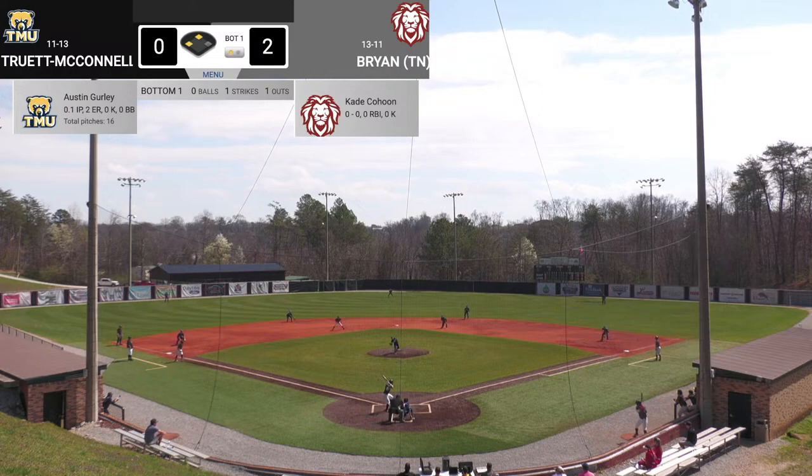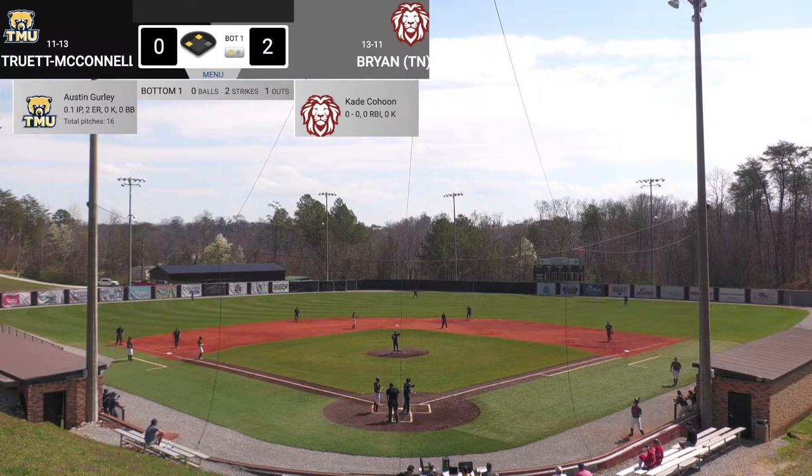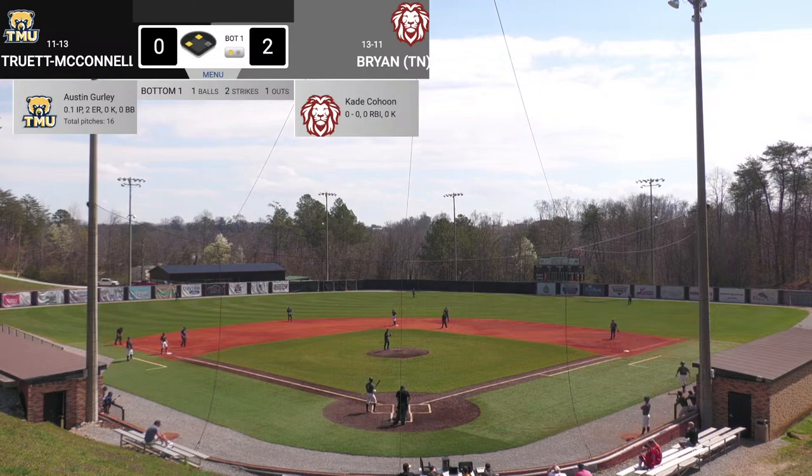Pitcher comes set, here's the pitch. There's going to be a swing and a miss on a fastball away. Moving the count to a no ball, 2-strike count on the second baseman, Kate Cahoon. We got Ogg standing on deck, who's the designated hitter for today. Pitcher gets the sign, catcher sets up. Here's pitch. Going to be fastball down. Good leave there by Cahoon. Brings the count to a one ball, 2-strike count here with runners in scoring position.